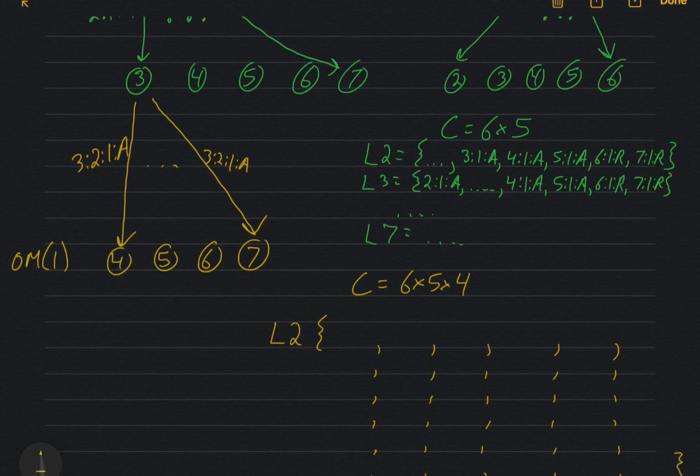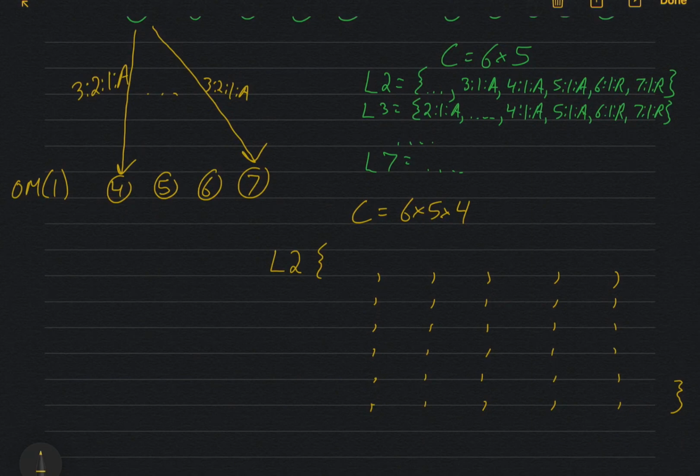And that will be Lieutenant 2's table, and Lieutenant 3 will have its own table, Lieutenant 4, and so on. And so there's going to be 6 tables. We've got 120 messages sent, so there should be 20 messages in each table. Now you can see this is a 6 by 6 grid, so there's going to be 16 that are missing.